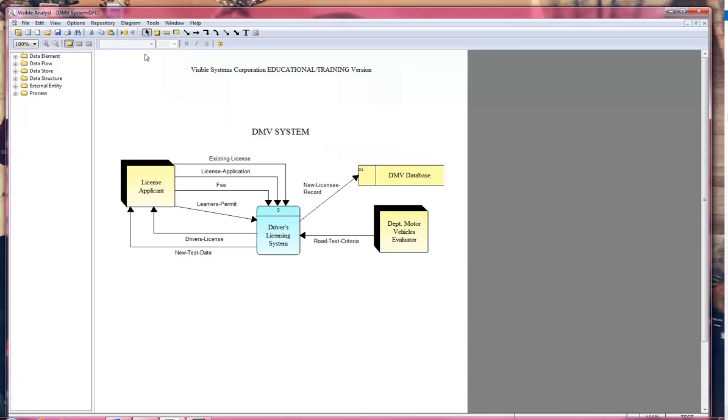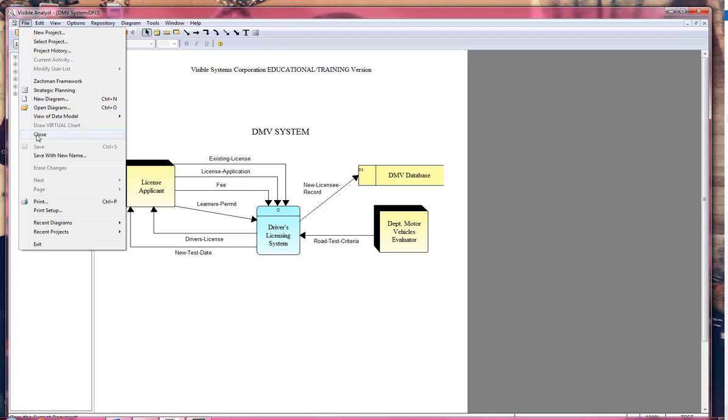You now have a real-life choice to make in pursuing the structured methodology lifecycle. Having used the FDD spawn function to build some intermediary data flow diagrams, you can continue to build top-level data flow diagrams in the overall data flow model. We're ready now to move on to Lesson 8. Make sure you save before you close.